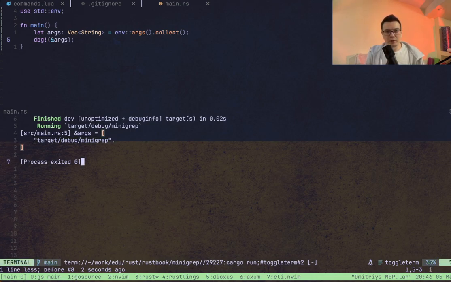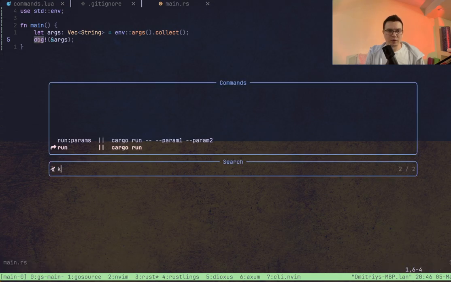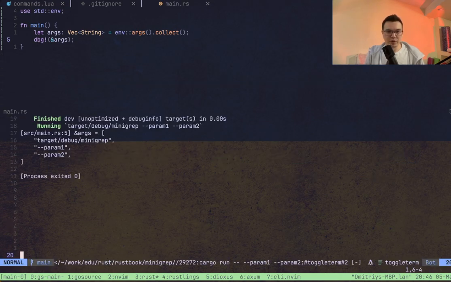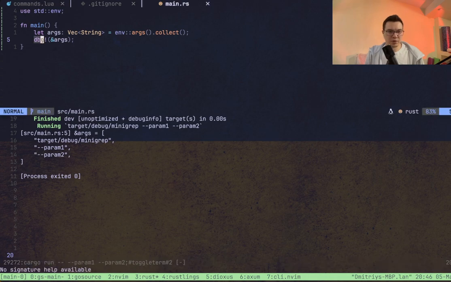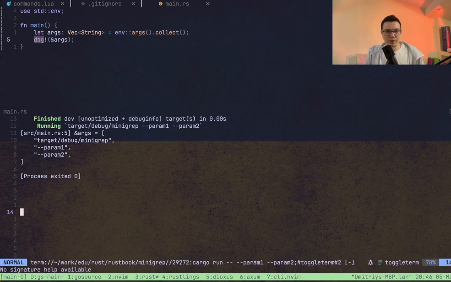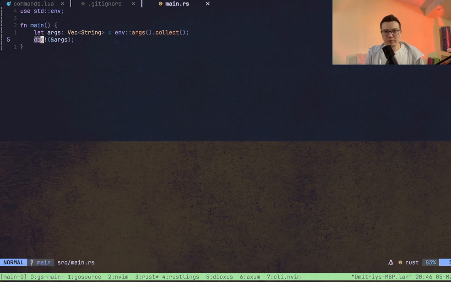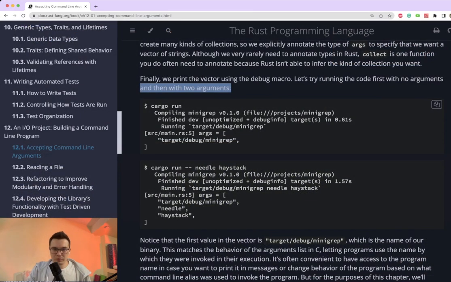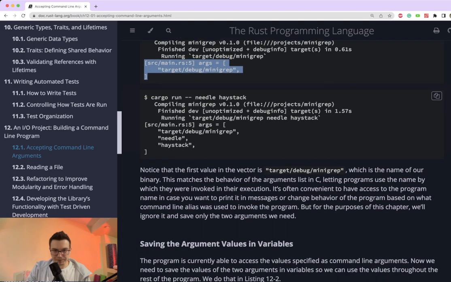And if we run with the two params, it also prints param 1 and param 2. And in the book, yeah, we have exactly the same.